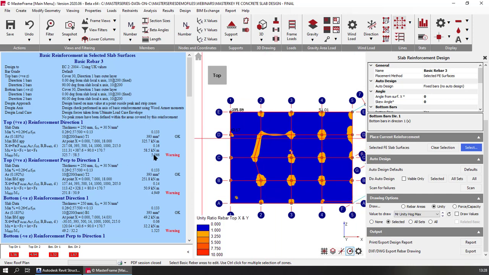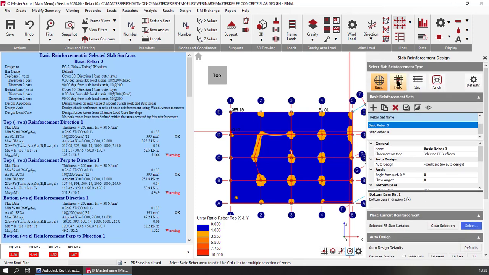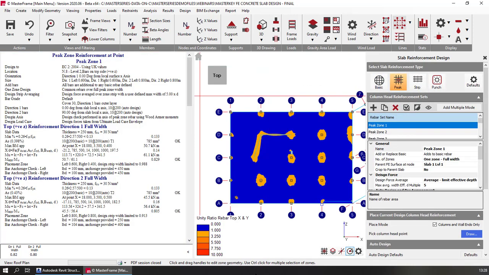We can see that we're way up to 5-6 times our capacity. And yes, remember we have a wall along here, and we even have a wall along here, which is not really a big problem, but the wall along here is causing us to have hogging steel that we need to enact. So what I'm now going to do is go and put in some peak reinforcement.